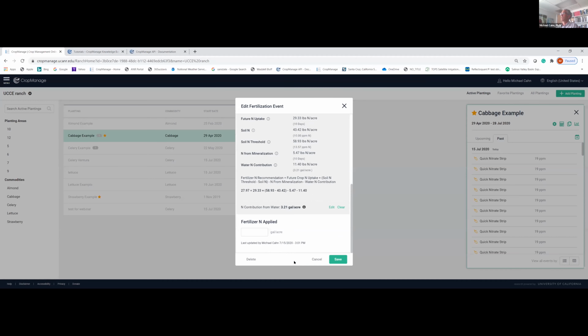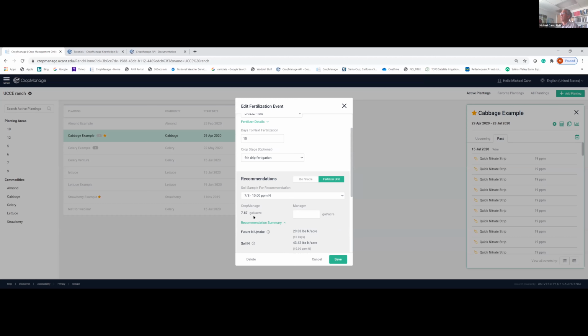So then you can update the recommendation. And now it's saying you only need about 8 gallons per acre. So you have a lot of options of how you can use CropManage to make recommendations. You can just do it on uptake of the crop, on the uptake curve.